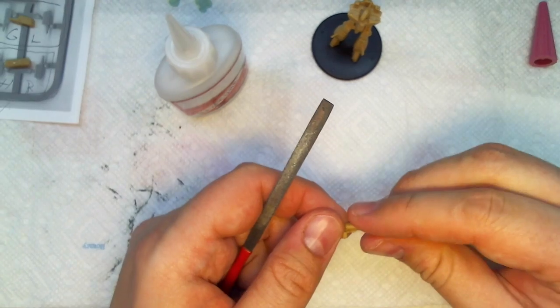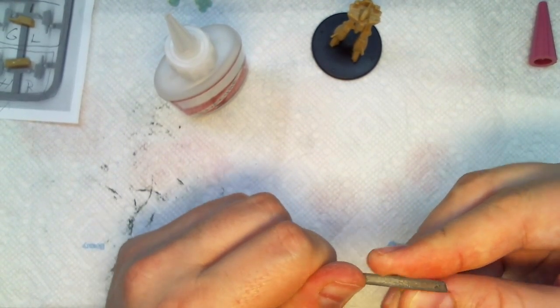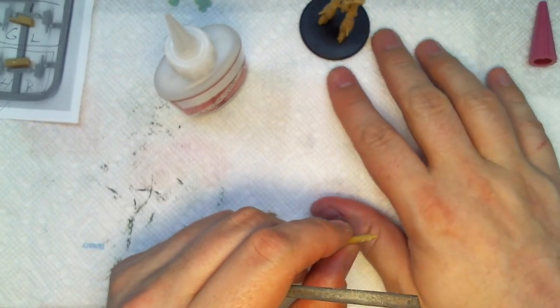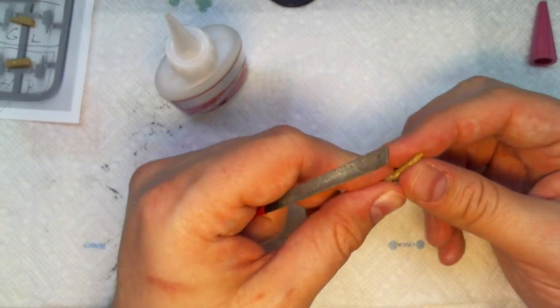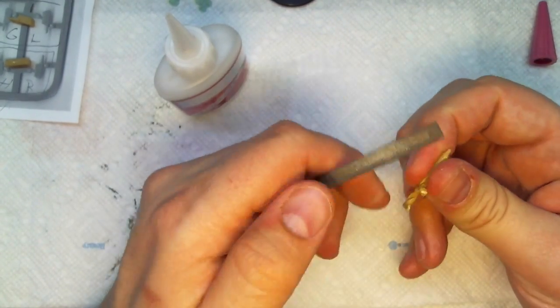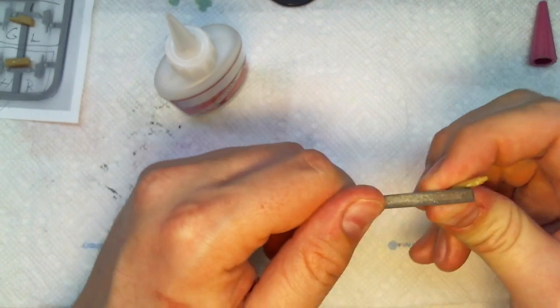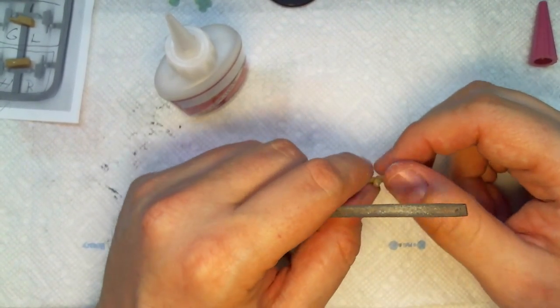One of the things I've been doing is, while I'm waiting for something to dry or set, I'm doing some finishing on it, and it's a good strategy. You do want to make sure that the model you're working on has some distance, so you don't get the particulate from sanding on it. But you do want to take your time with this. I think that's going to be the strategy regardless of the model in this whole set.